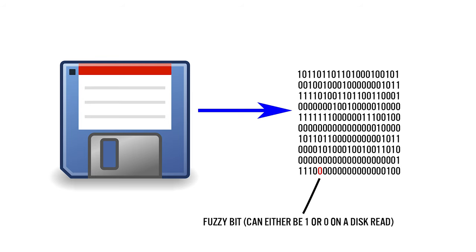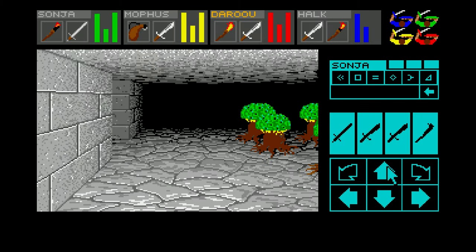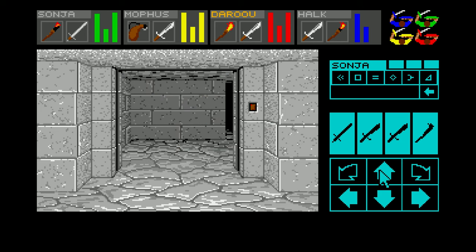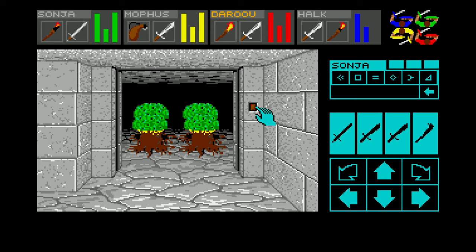This fuzzy bit protection was so clever it kept hackers stumped for months. They weren't really sure what was going on, but eventually they cracked the protection by simply patching the copy protection check out of the game — or so they thought. The best way to beat a cracker at their own game is to convince them that they've won. FTL made sure that if a protection check failed, nothing would happen immediately — it would still allow the user to play through the game as normal, but after some amount of time the game would start to freeze or display symptoms like frozen doors or System Error 60. The crackers weren't even sure that their methods were working.